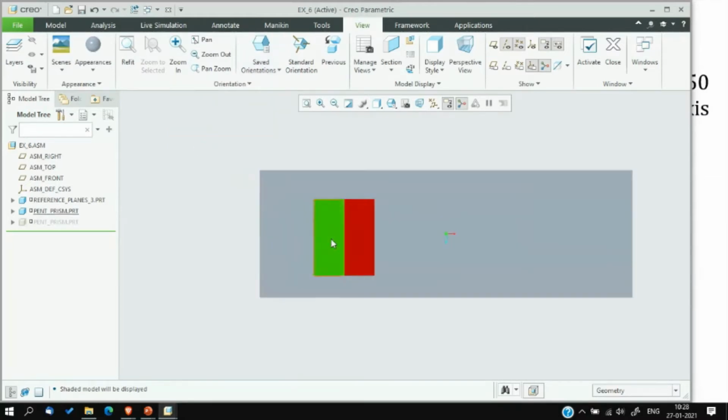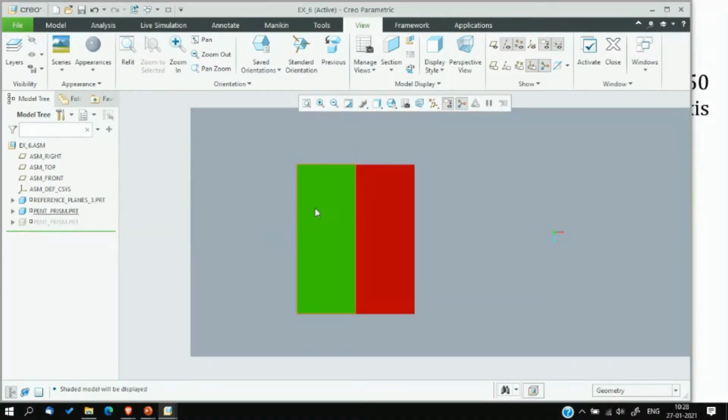The rectangle will be obtained as two equal rectangles. In the previous case, it was not two equal rectangles. In this case, it is two equal rectangles. So see the difference in the two positions. In one case, one of the base edges was perpendicular to XY. In the second case, one of the base edges is parallel to XY. When the base edge is parallel to XY, in the top view we get two equal rectangles. This green rectangle as well as this red rectangle will both be of equal size.